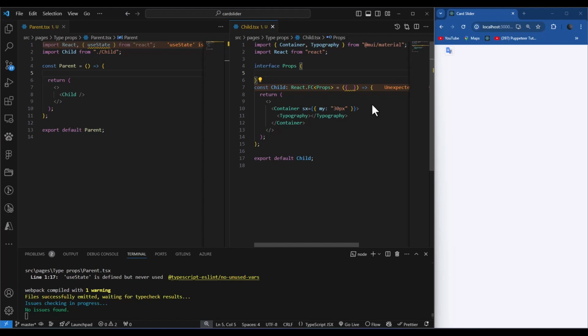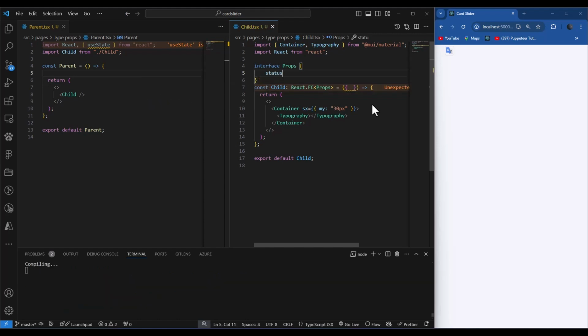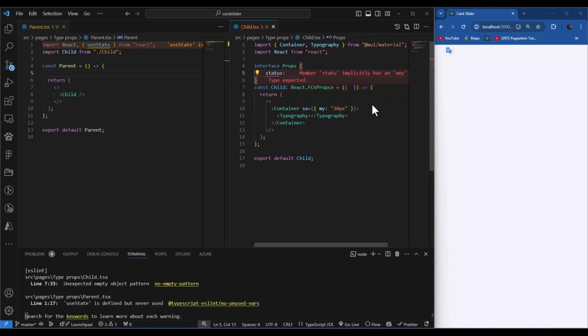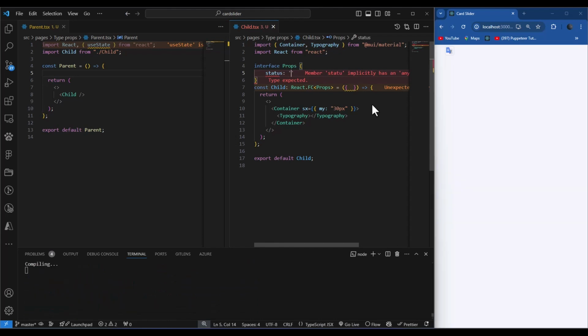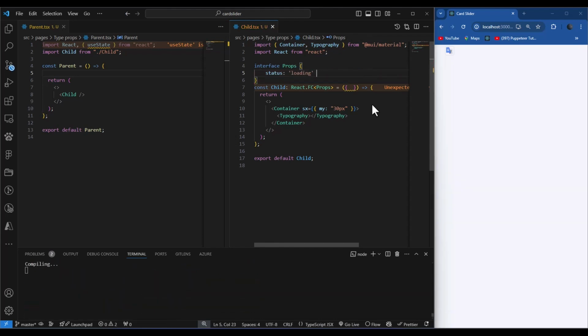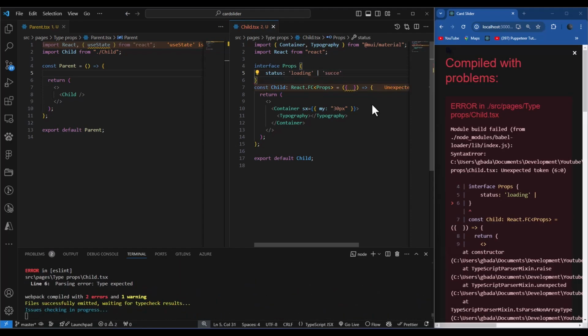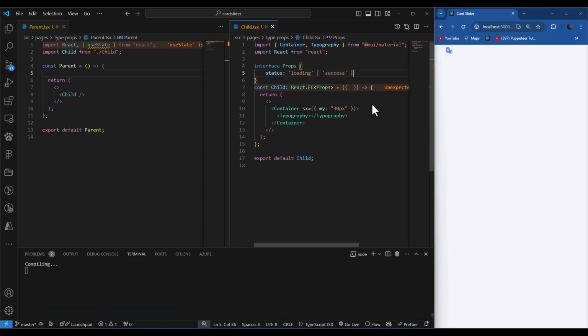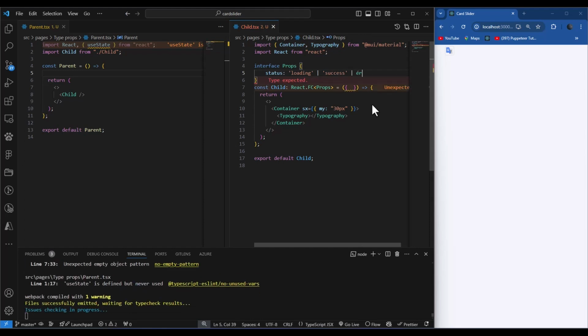So I'm going to have a status to be something like loading or success or error.